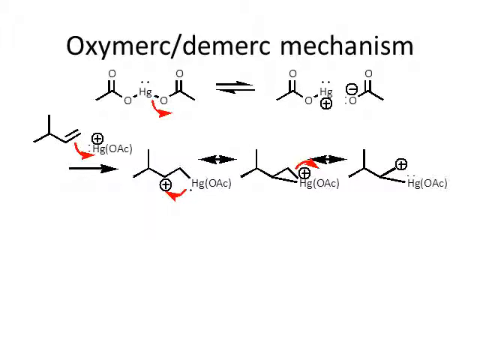So the real thing is going to be actually an average of these. But it's a weighted average. And since of these three, this is the most stable individual structure. Like if I imagined that resonance didn't happen and I've just got three separate structures, this one is a more stable structure because it's got a secondary carbocation than this one that has a primary carbocation. So my weighted average actually looks more like a secondary carbocation than it does like a primary carbocation. So yes, there's partial plus on each of these two carbons, but there's more partial plus on this center. And so a nucleophile, if it comes along, is going to add to this center.